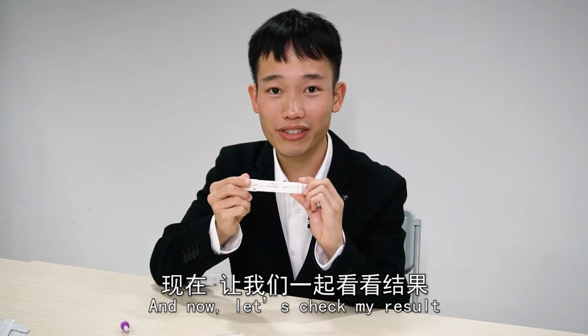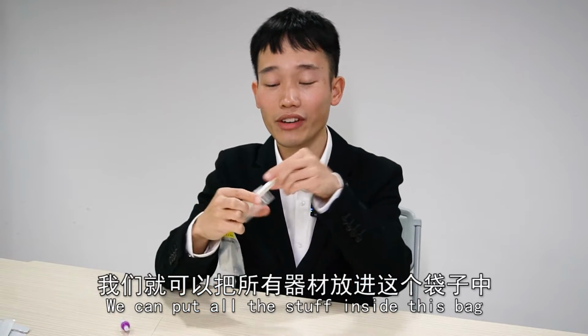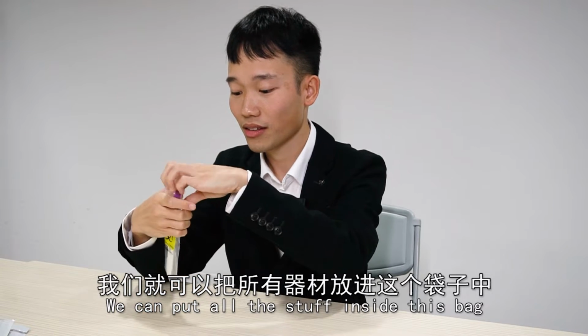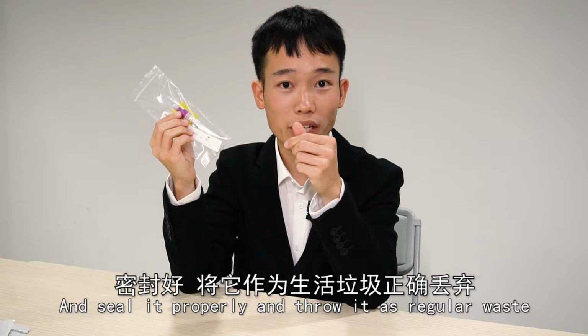And now let's check my result. 1 line means negative. Then we can put all the stuff inside this bag and seal it properly. Throw it as regular waste.